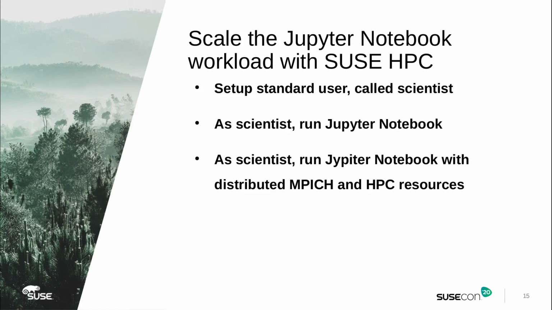We can do all sorts of data science just with a standalone Jupyter notebook. As a standard user, we can do all sorts of things using a single node. The best thing about this demonstration and about the promise that comes with it is that now you can use a high-performance cluster and all of the compute capabilities that stand behind it to amplify the ability to do good data science. So in this last section, we're going to use the Jupyter Notebook at scale using the SUSE HPC that we have set up. So we're going to use our standard scientist user to run a Jupyter Notebook set of tasks, and we're going to compare and contrast that between using it in more of a standalone single system environment with using it in a distributed MPI environment with HPC.